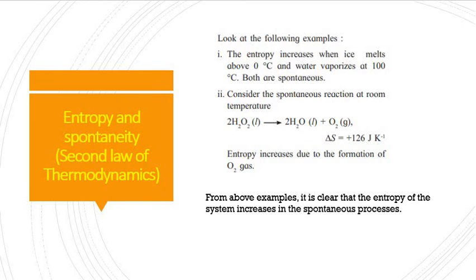One more example is hydrogen combining with oxygen gas to give liquid water. Here the entropy of the system is decreasing because the gaseous state is transforming into the liquid state, but the reaction is spontaneous. Now, for that we will learn the second law of thermodynamics, which we will do in the next video. Thank you.